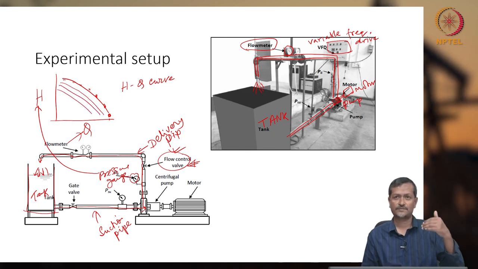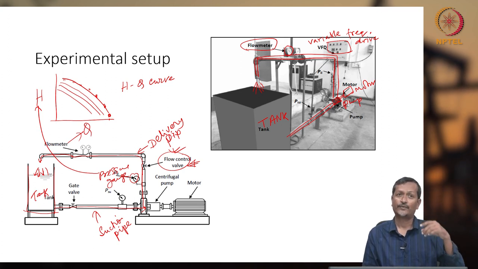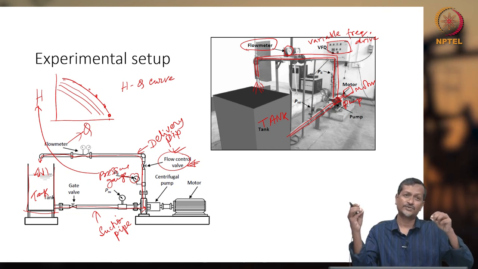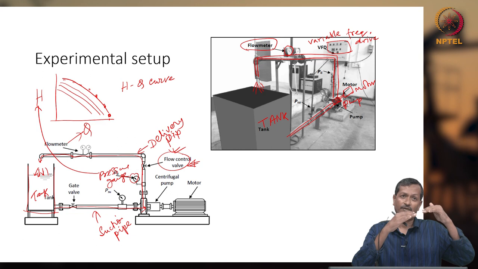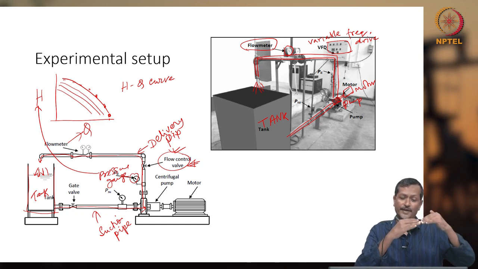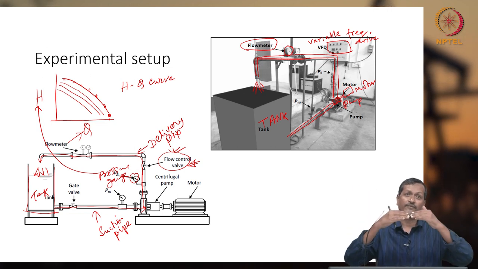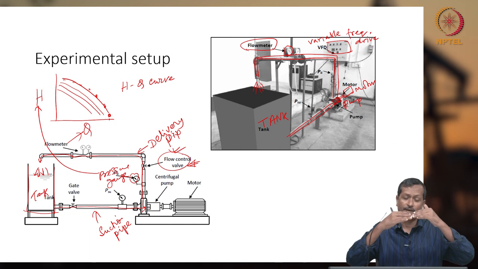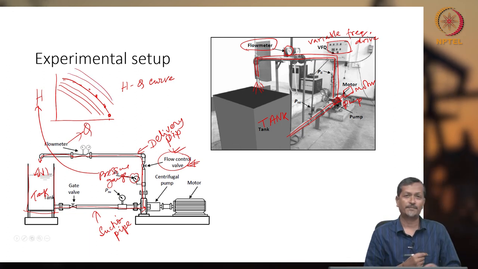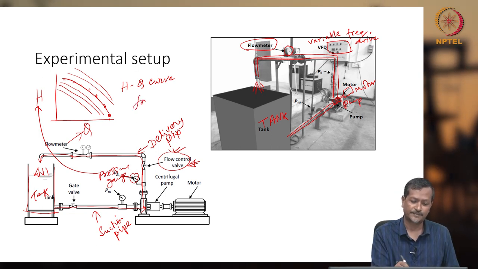So if you reduce frequency, your motor speed will be reduced, impeller speed reduced. Reduced speed means the impeller is rotating at lower speed, so it is giving less centrifugal force. That means your head and flow rate will go down, head or pressure development and flow rate will go down. Okay, again you change impeller speed using your VFD or variable frequency controller, further up, so you will get a curve like this. You can get many curves like this. It's called the HQ curve for a centrifugal pump.